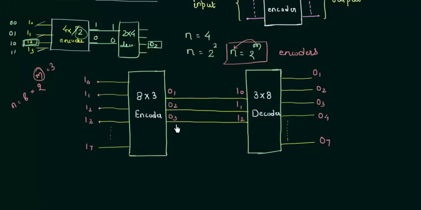This is the advantage of the encoder, the data has been encoded. Let's say if I5 is high, and 5 is 101 in binary, so this O1 will equal to 1, this O2 will equal to 0, and this O3 will equal to 1. And this information will be decoded at this end and again O5 will be high.